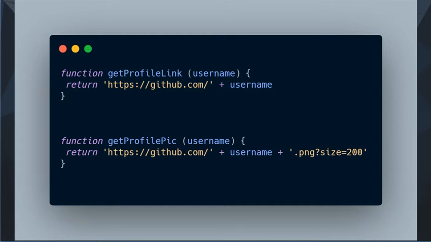So this is pure JavaScript code, and because React is actually JavaScript, we're going to use this to explain the concept of what composition is all about. We have a simple function here called getProfileLink that composes a profile link from GitHub. It returns a GitHub link, concatenating the username that is passed into it. We have a second function, getProfilePic, that takes in the username and composes it with a GitHub link to get the user's profile picture, and it returns that.